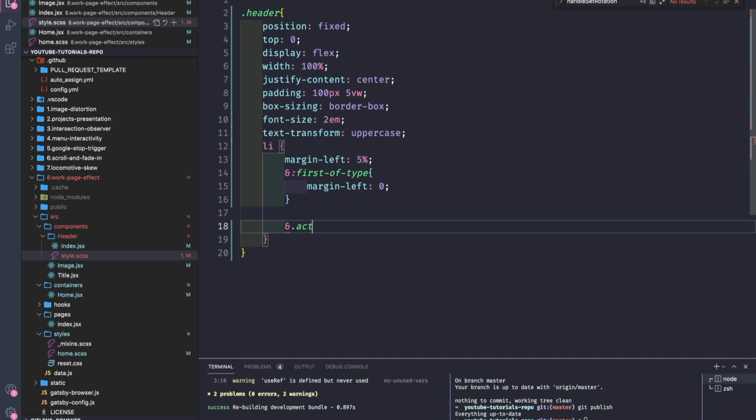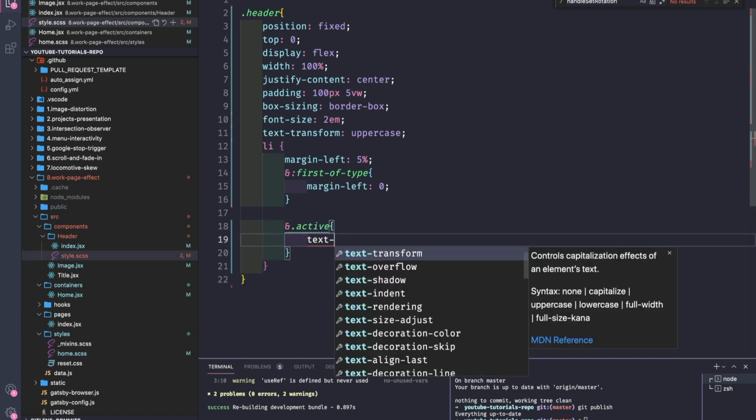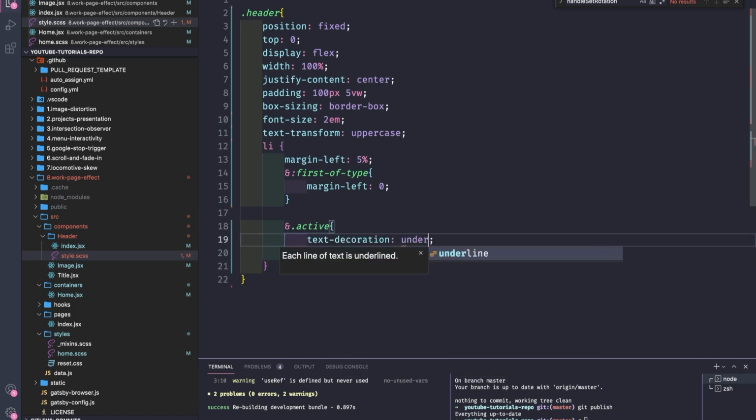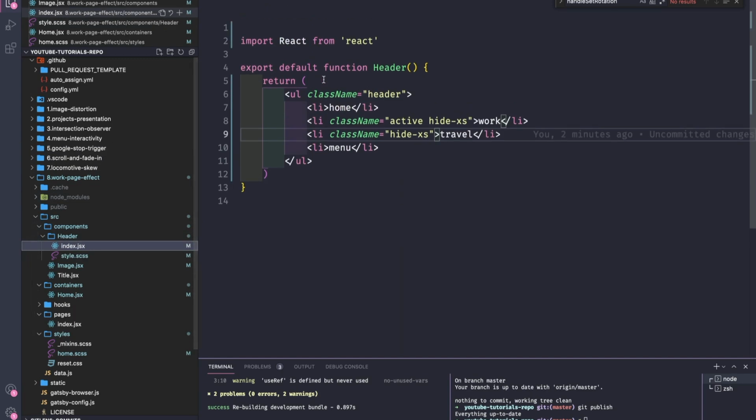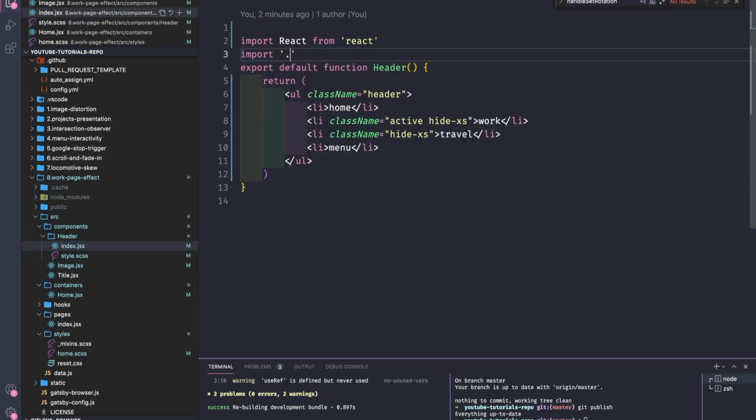When it's active we set it to be text decoration underline. Kind of it. Let's import the style here.